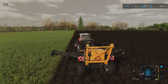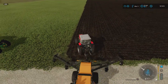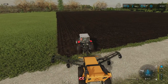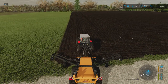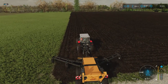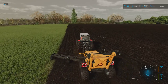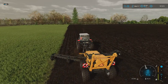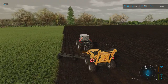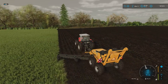So I don't really know how many stones we're going to get. Most of my rock work was all in the quarry when I did Western Wilds. Let's turn that on. Tip it down. Do we have enough oomph? Actually, we get a better seed bed using this. I'd forgotten that. It's got a bit quicker, right? 11 miles an hour, 9.5 metres wide. Constructed, fabricated. 4LO by Black Sheep Modding.